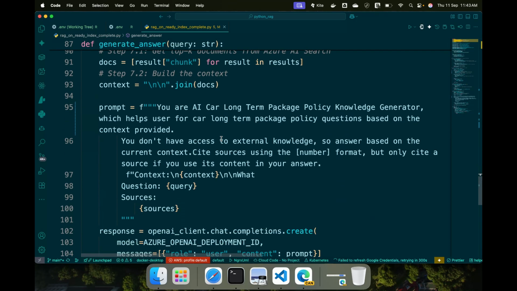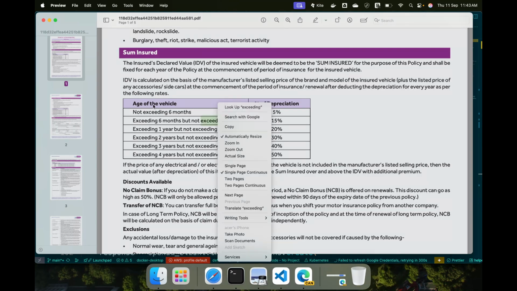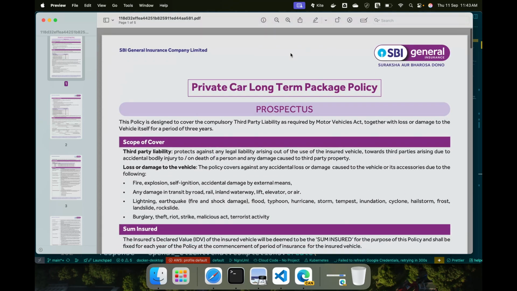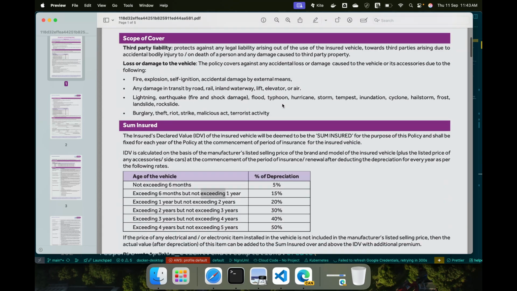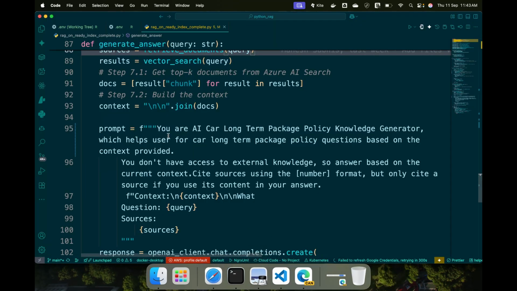Okay, and then this is what my prompt is. Now this prompt you have to set very clearly. In my previous videos, as I have explained, I'm using this general insurance document for the car policy. So here I'm creating the prompt. I'll say that you are an AI car long-term policy package knowledge generator.